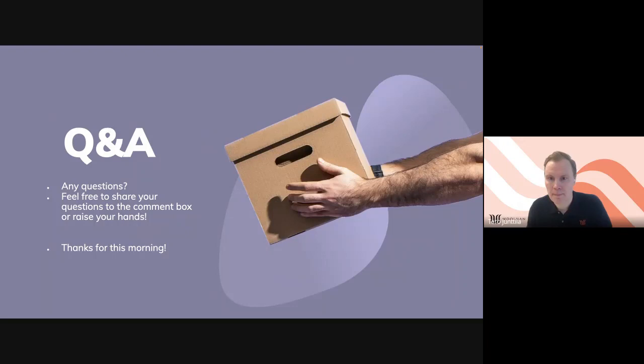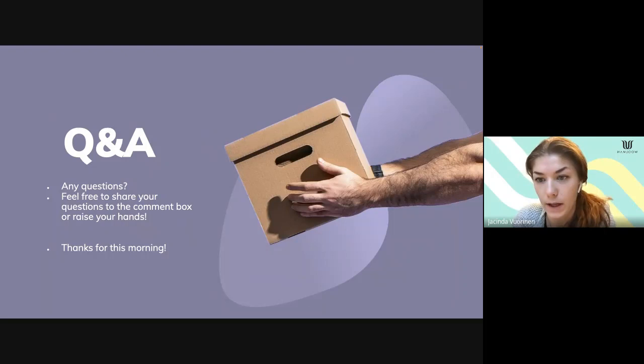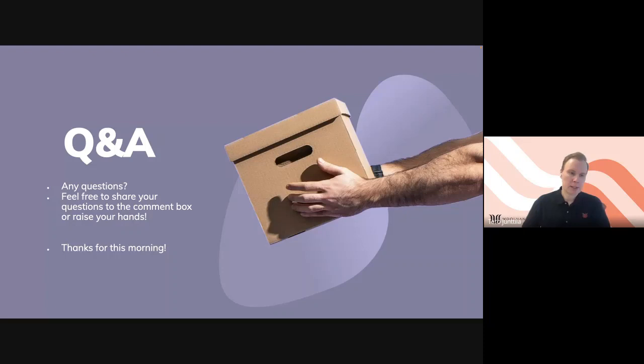We also have another question: is customer access to your B2B store managed differently compared to D2C? Do you grant access to B2B customers or what is the signup process? Basically, there is a separate login for B2B customers. B2B customers need to have a company and an email address within that company. They use a different B2B login — they don't need a password, they just enter their email address, click, and get a magic link to their email. By clicking that they get the B2B customer view of the Shopify store with their own prices, payment terms, and so on.